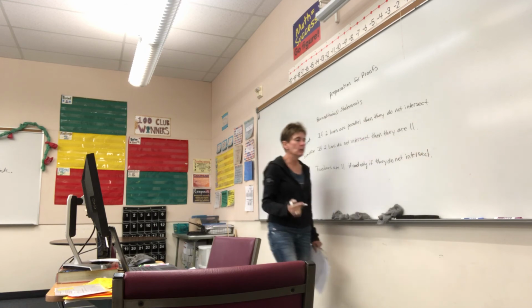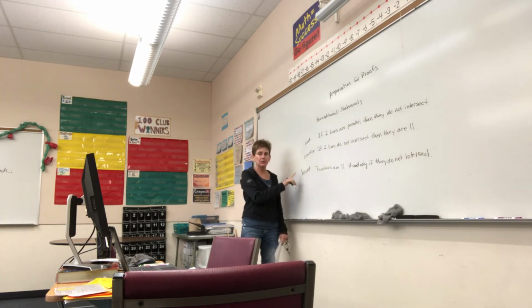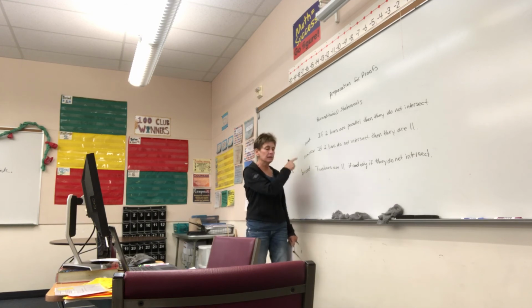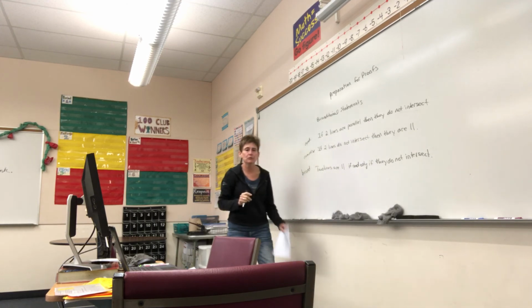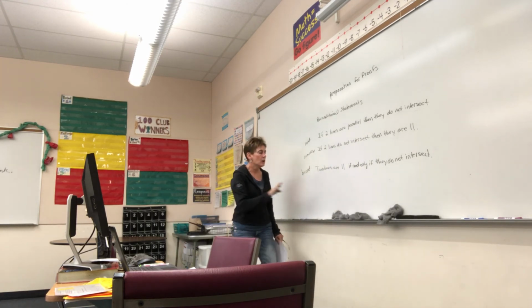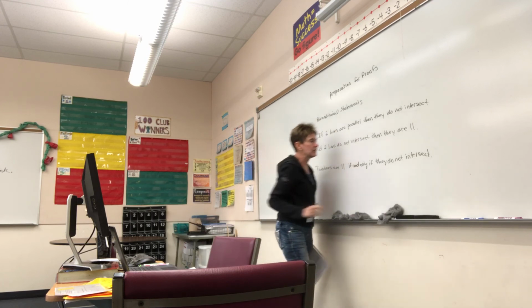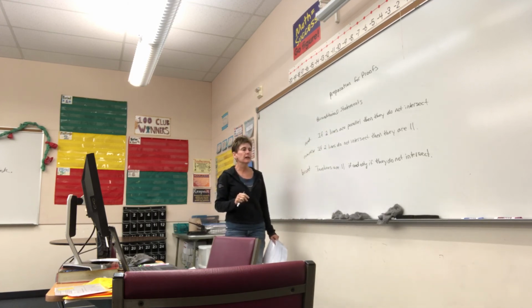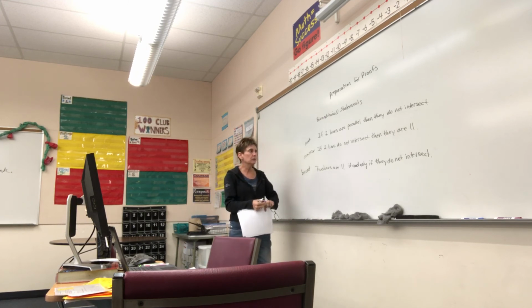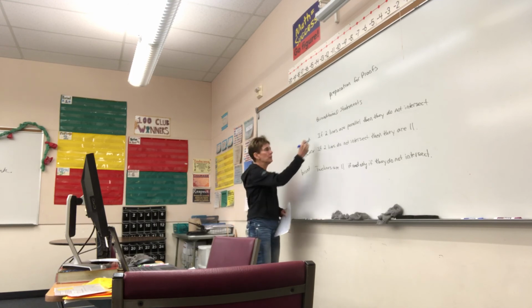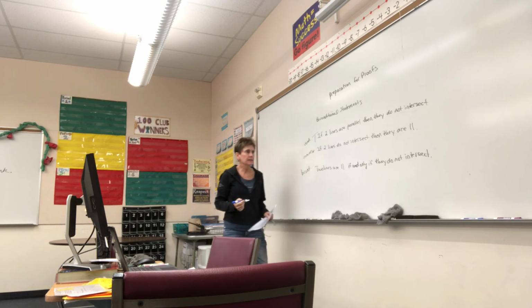Okay, so in order for the biconditional statement to be true, the conditional statement reading from left to right and the converse reading from right to left must both be true. So let's take a look at them one at a time. When we read from left to right, we're saying if two lines are parallel, they do not intersect. Is that true or false? That would be true, so I'm going to put a capital T next to that one on my notes. All right, so the conditional statement is true.